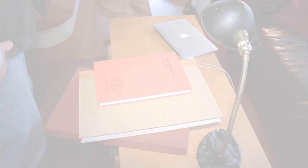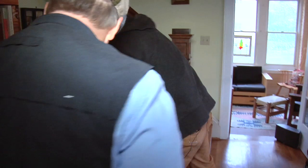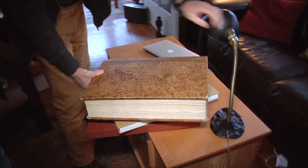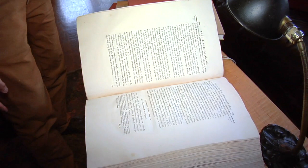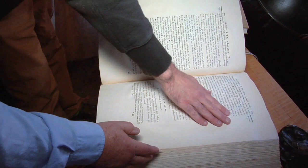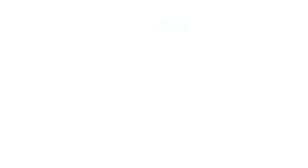There is even a deluxe edition — these are the originals. I had to buy 18th century first editions and get a rider on my insurance for these books. These are de-accessioned from a library in Lyon, France. You can see that we tried to preserve the look and feel of the 18th century original. These were obviously letterpress — you can feel all the letters. When you get into the plates, they're just stunning — you can see where the copper plate was pressed into the page. It's a very textual, somewhat extraordinary experience.